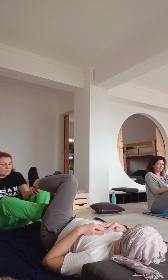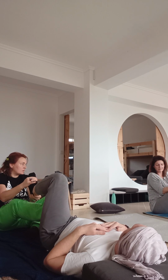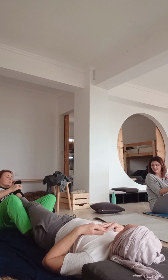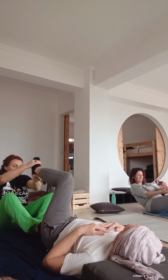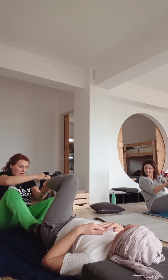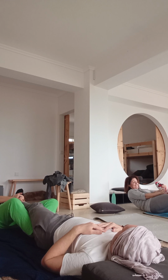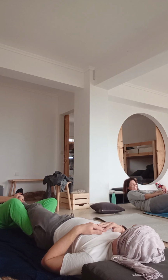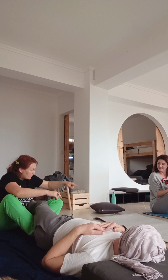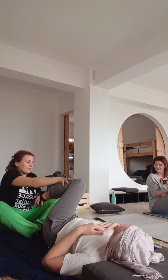A little bit close to, so it will be like this. Ninety degrees. And then you put like this, and down to the hips, to the bones. Here is bone, you know. You put like this, and relax and stretch. It's a hip, yeah. You feel like here a little bit down. Here is this. Yes. Okay.